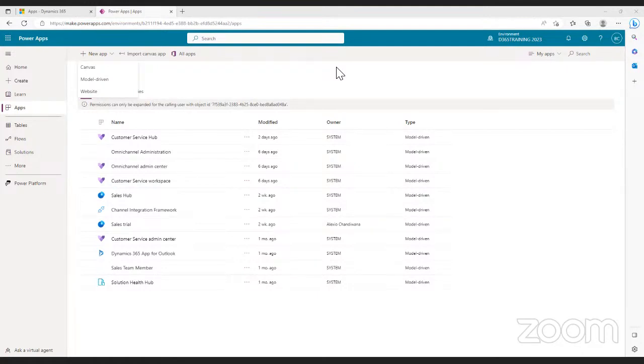So for today's lecture, we are going to concentrate on the Canvas app. There are two types of Power Apps within the Power Platform family: the Canvas app and the model-driven app. And then obviously we've got the websites, which are Power Pages.